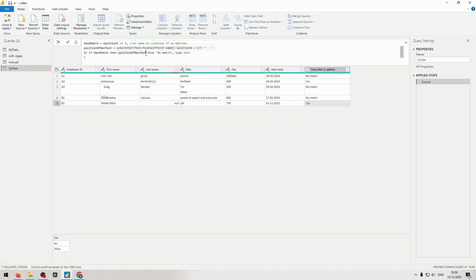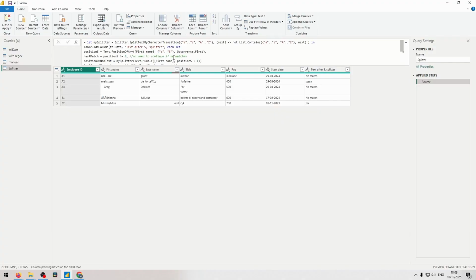But again, I only care about the transition after the s. This is a better solution as it uses a splitter function, and we can do an inverse lookup here with not list contains. But still, the Regex solution is superior if you can guarantee that all users have R or Python installed, or you could do it with JavaScript.